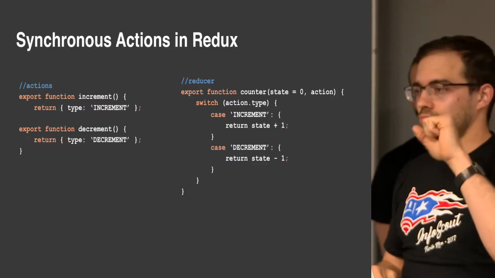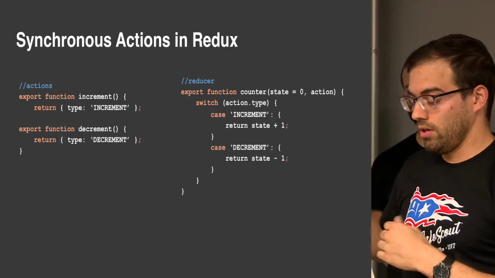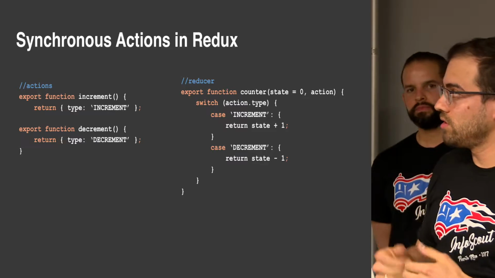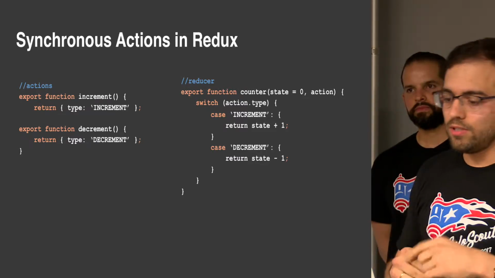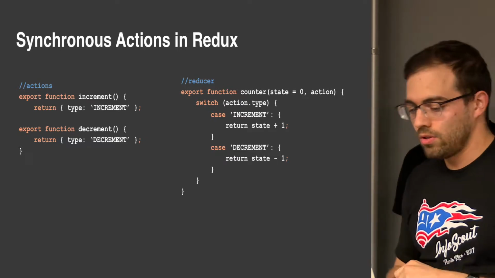It's going to go in there, take the state. The state is just a number, right? And it's going to increment it, and it's going to reduce it. It's going to return it. But it returns a new object, right? So it's a new state. It's completely immutable. And now you want to do something else. You want to decrease it. So you click the minus little button on your HTML page.